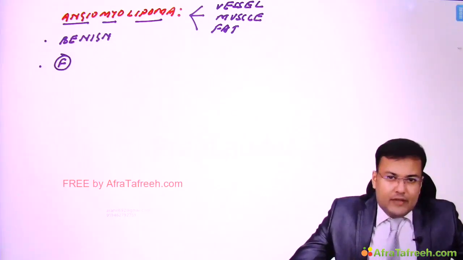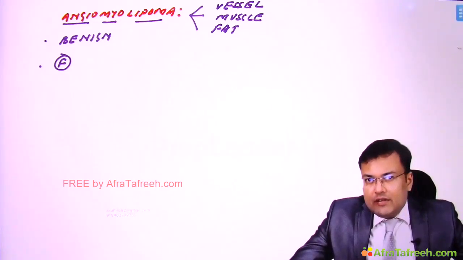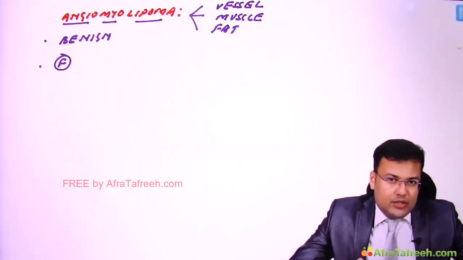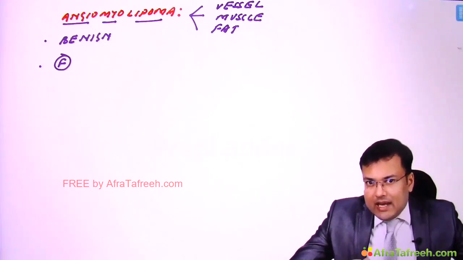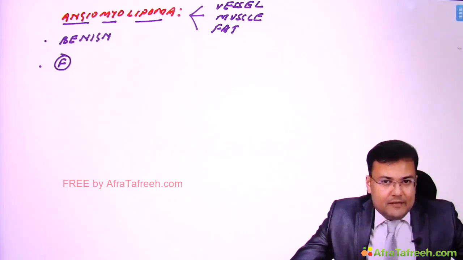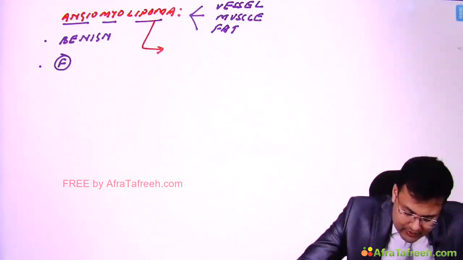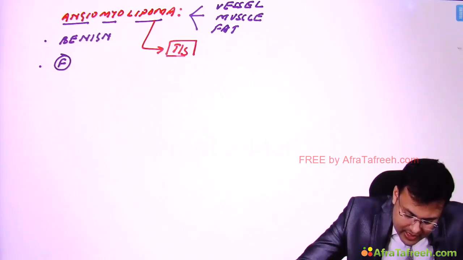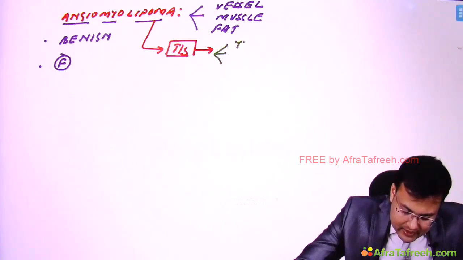There is one question which is frequently asked in medicine as well as in skin. The question, association of angiomyolipoma. So it is associated with tuberous sclerosis. And in tuberous sclerosis, see generally angiomyolipoma is single and it is seen in 5th to 6th decade. But if angiomyolipoma is associated with tuberous sclerosis, it is seen in young patients, it is multiple and bilateral.